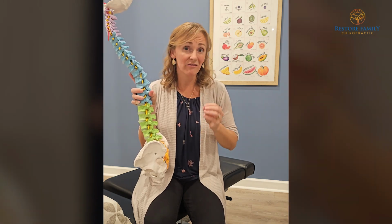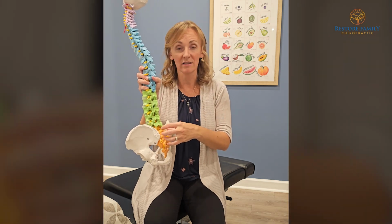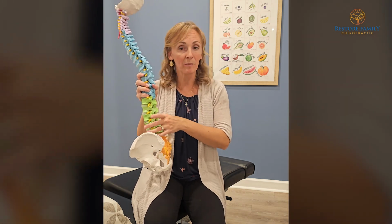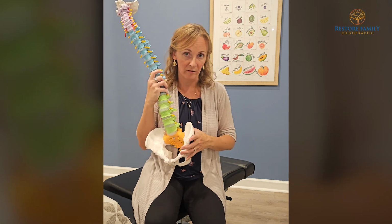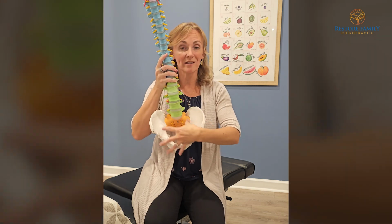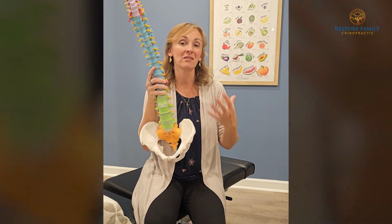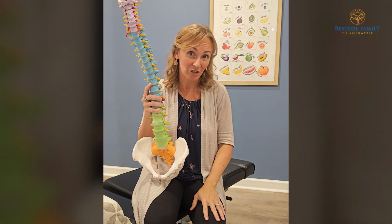The Webster technique is a very specific technique then that works on adjusting and balancing the sacrum, the pelvis, the spinal bones themselves, and any of the supporting ligaments and muscles around the pelvic area. By adjusting it and restoring the normal balance, that opens up the space so then the baby has the best optimal room to get into the best head down position if that's what it needs to do.